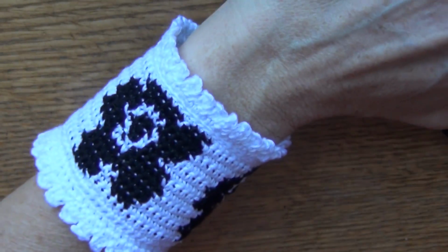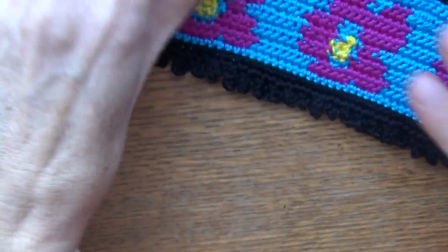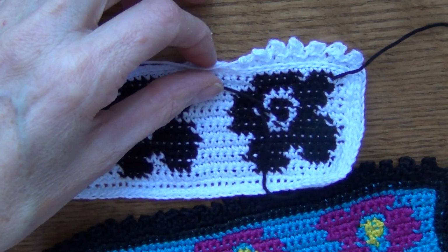So yeah, I love it. I enjoy wearing them, and once again, do it in any way that works for you. If you don't, feel free to ask me any questions.